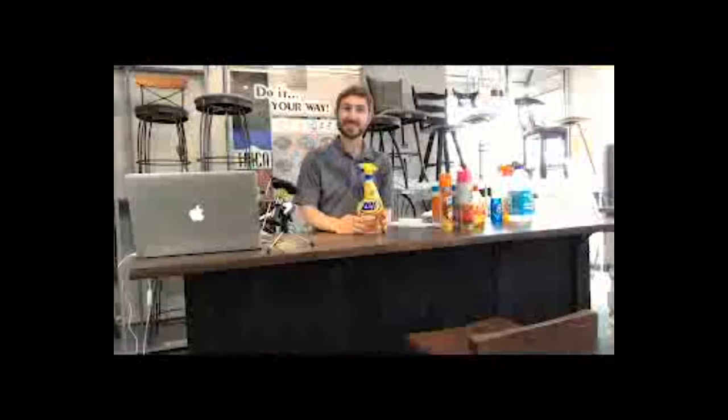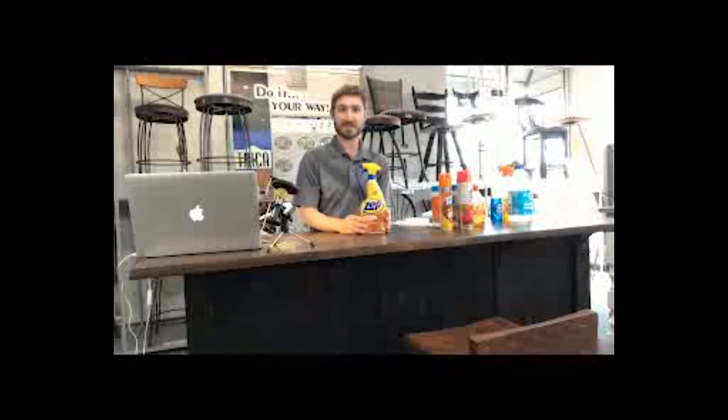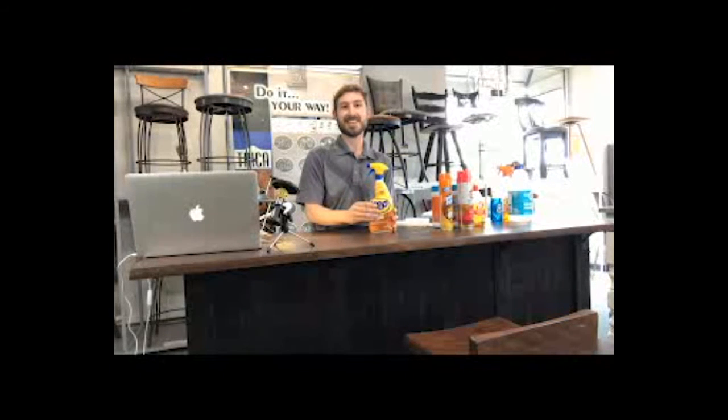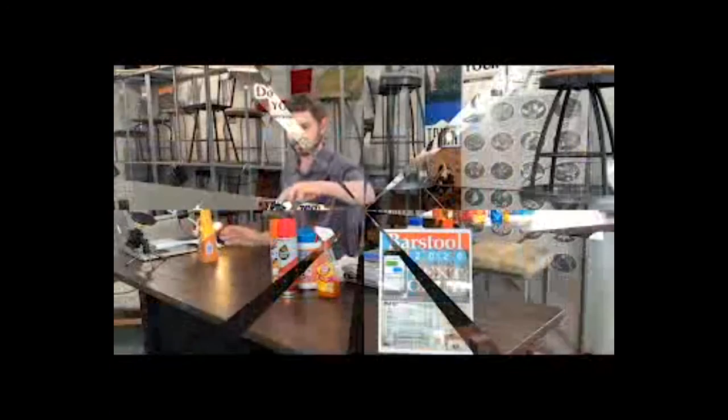Hardwood floor cleaner is not something that most furniture manufacturers will recommend you use on your tabletops. It has a little bit more harsh chemicals, substances going on in here. It does clean a little bit better on your hardwood floors, but it's not safe for your tabletops.